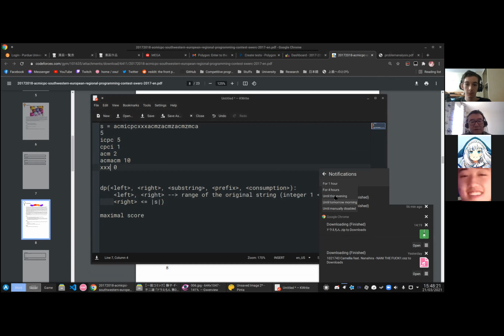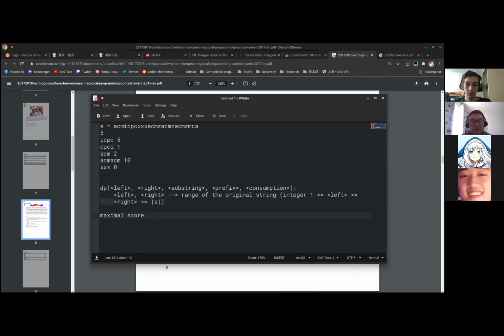And prefix is a bit difficult. Consumption here refers to whether we need to completely consume every character from left to right.